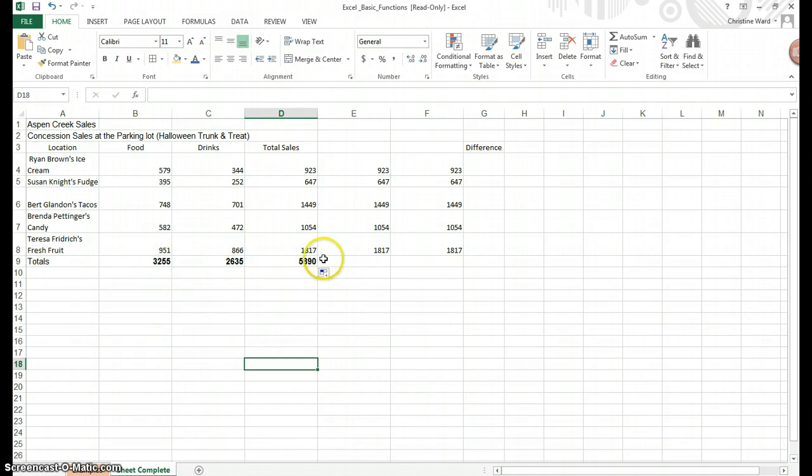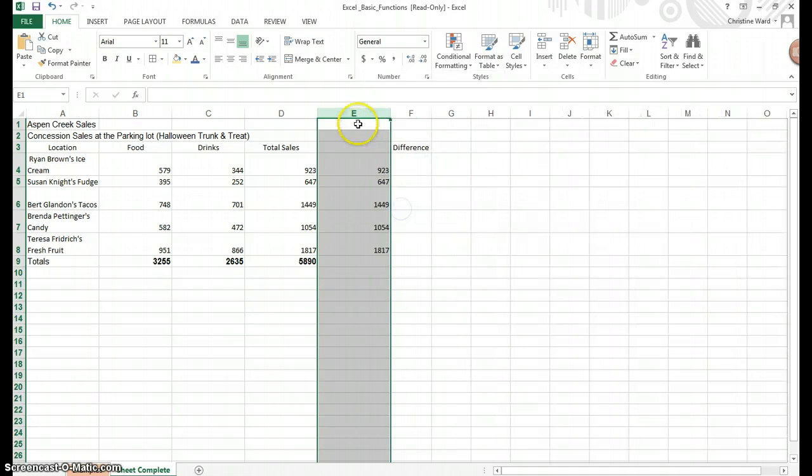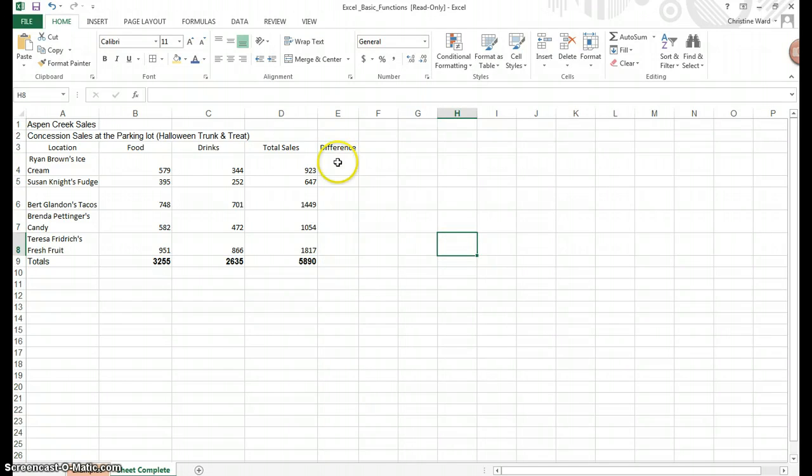And now I have all of my cells done. I only had to enter the formula in once. That's fantastic for me. All right, I'm going to go ahead and delete these because I don't want them to be confusing.